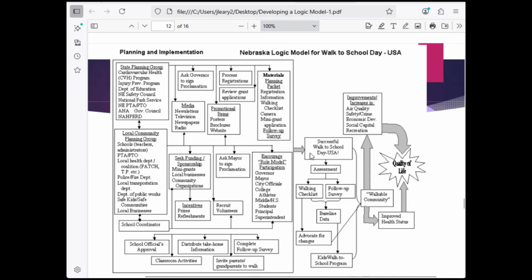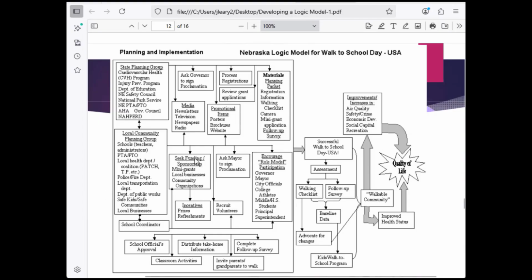Now this, the successful walk to school day, is the actual event that they wanted to organize and plan. This is all of the stuff that's directly related to that day. This is everything that had to take place. It's the activities and the inputs that had to take place in order for the walk to school day event to happen. So instead of having the 1, 5, and 10-year SMART goal outcomes, their outcome was to have the events, and they had extensive planning that they did the logic model for.